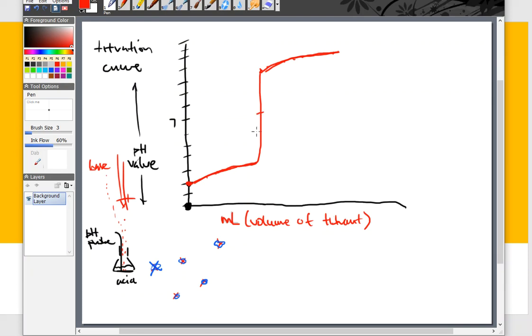In this area, halfway, at the halfway mark, is what we call the equivalence point. That is the area where the concentration of the base equals the concentration of the acid. And with a strong acid and base, this is going to happen at pH of around 7. Not all titrations will happen there. It really depends on what I use. Do I have strong acids, strong bases, weak bases? All of that plays a role in the shape of the titration curve. But we're starting off easy. We're starting off simple. And this is the type of titration that we're going to be looking at. So there is the shape of a titration curve, and it has this S shape that's associated with these.